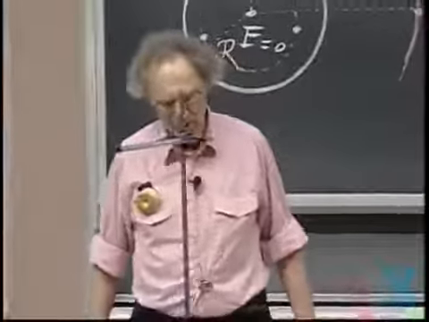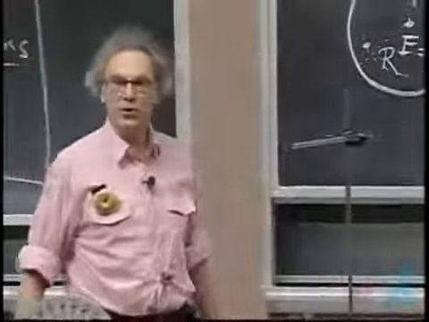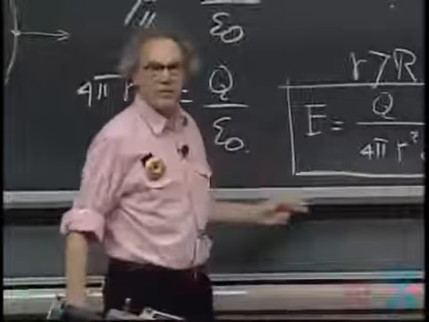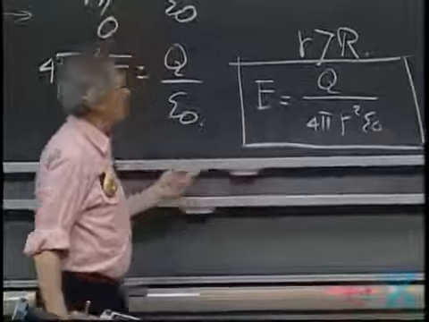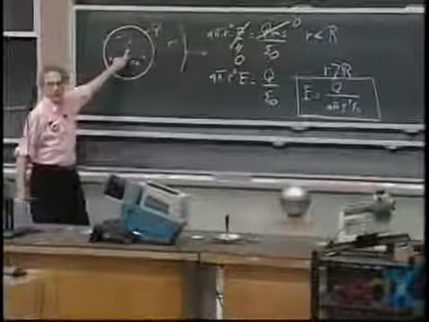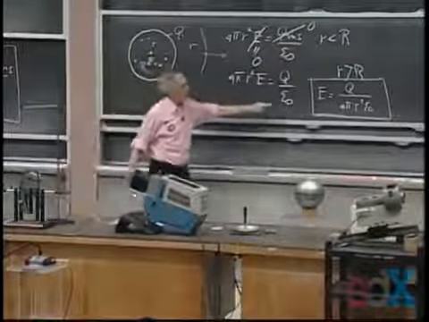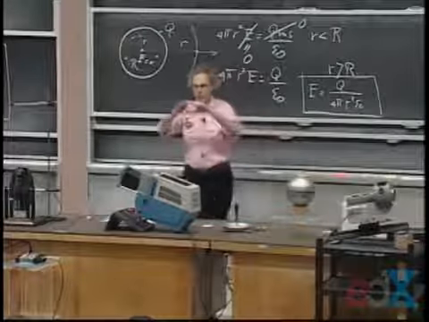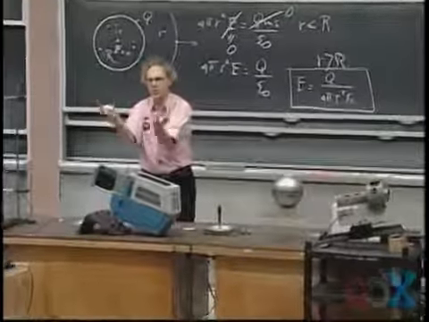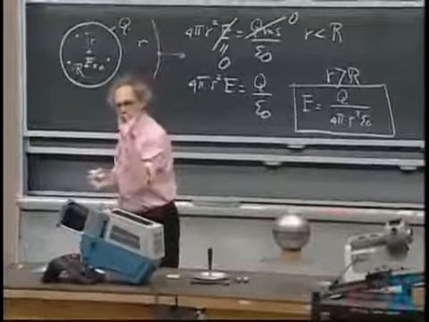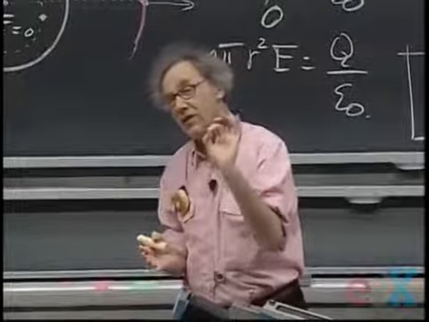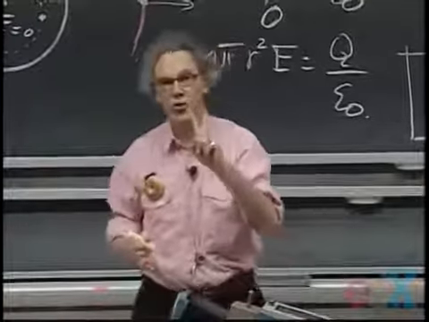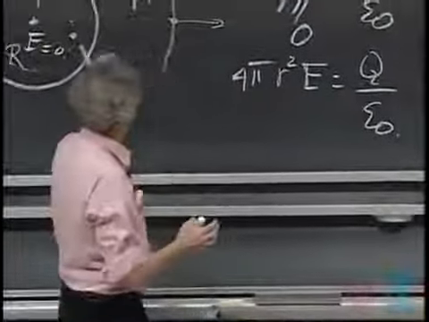And this is a non-trivial result. We have seen this before. If I had put all the charge right here at the middle, at the center, we would have gotten exactly the same answer. We've seen that before. In other words, whether the charge is uniformly distributed over a sphere, or whether all of it is exactly at the center of the sphere, that makes no difference for the E field as long as you're outside the sphere.